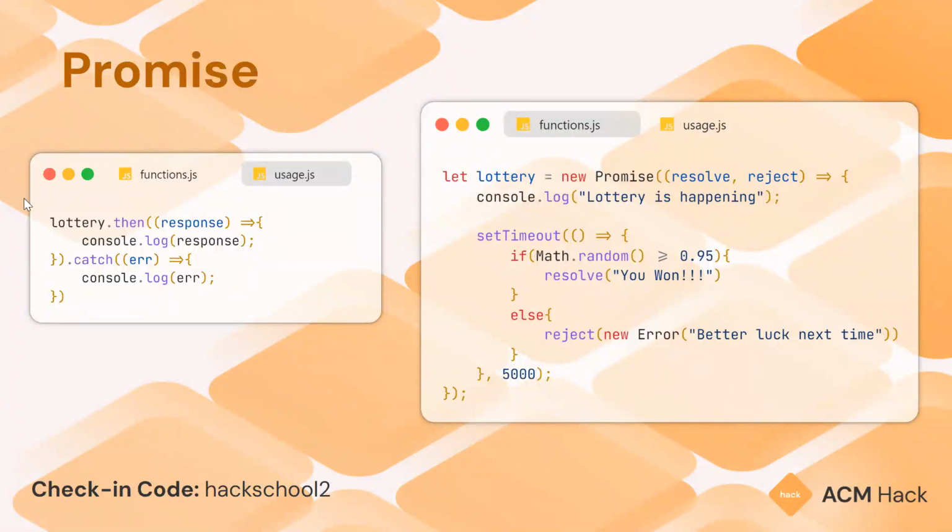And then here on the left, this is to consume the promise. So what we're going to see is .then and .catch are ways to consume a promise. .then is if you're successful, and .catch is if you're catching the error. So at the lottery here, once it gets consumed, we'll do .then, and this will only be executed if the promise was successful, and we'll log the error if it was unsuccessful.